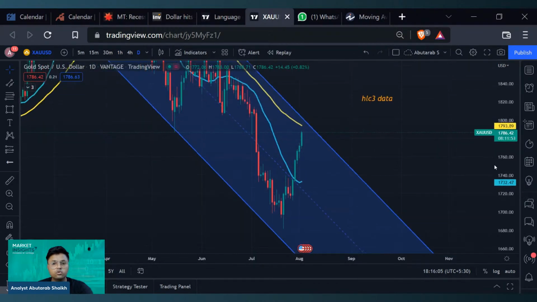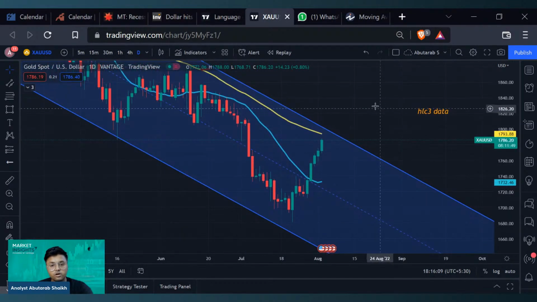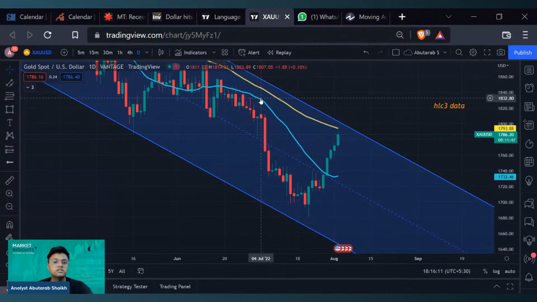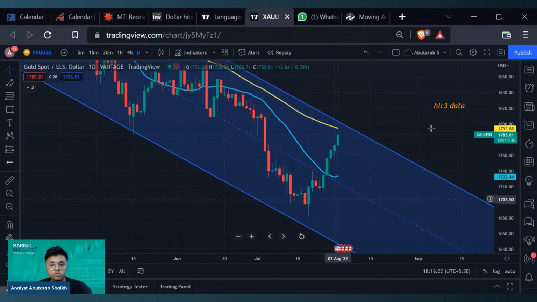But this is a very huge margin. I will tell you how to reduce this margin. Don't worry about it. So the moving average is obviously above. That means we will not look at resistance at all. We will not look at the upper limit. We will only look at the support level, the lower limit, right? And this is how it has gone down.